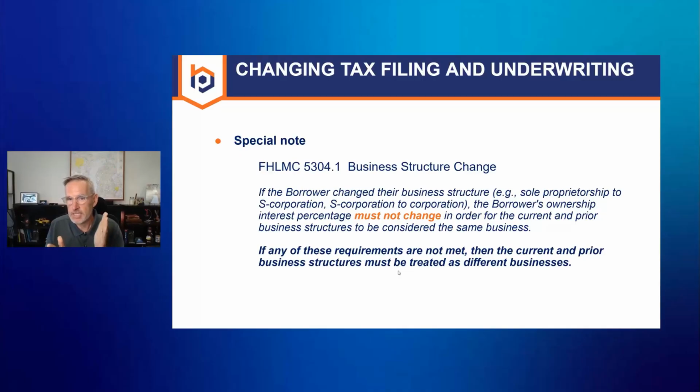These are now considered separate independent businesses. Now, what does that do to your underwriting? Well, I got my Schedule C in 2023 and I've got my 1120S in 2024. These are not the same businesses now. So now I've got to say, does this person qualify for the 1 year exception? Now, for Freddie Mac, I probably wouldn't do it.